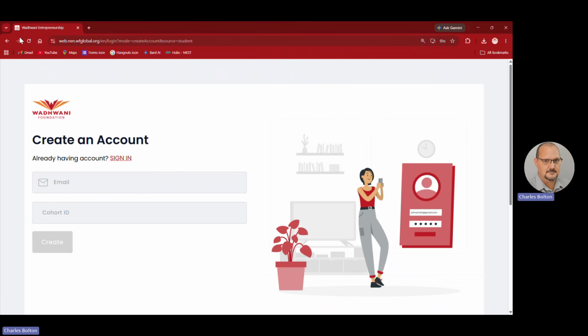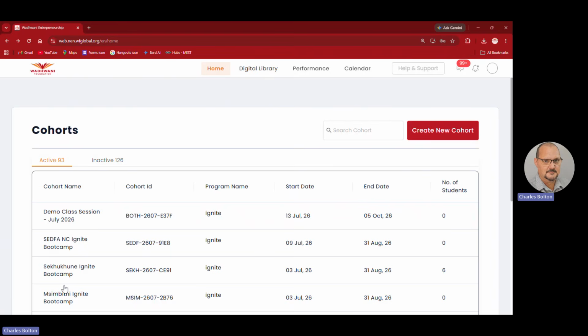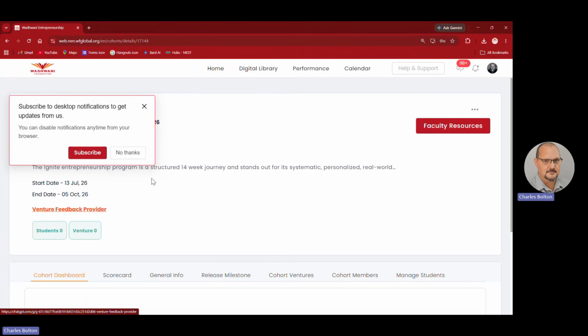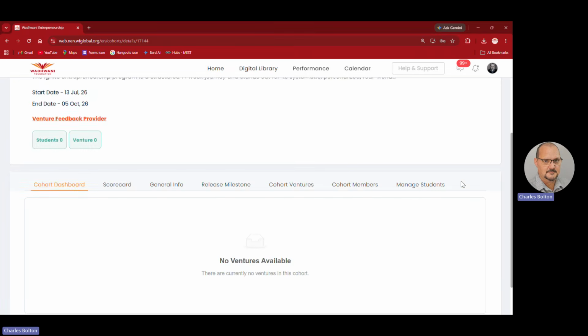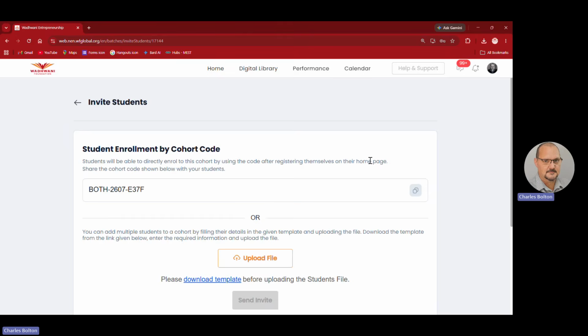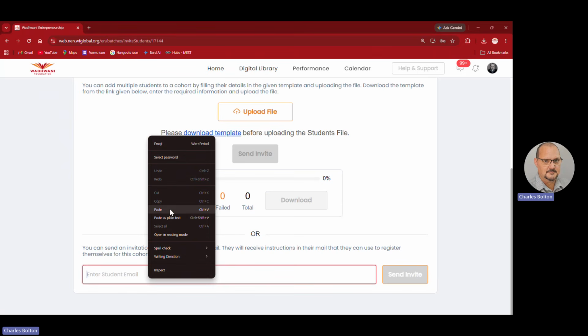So I'm going to go back to our original facilitator dashboard. In order not to confuse us all, I've shown you the three methods for your students to enroll. I am going to enroll myself now as a student so that I can show you the process the students will follow at the student side of it.